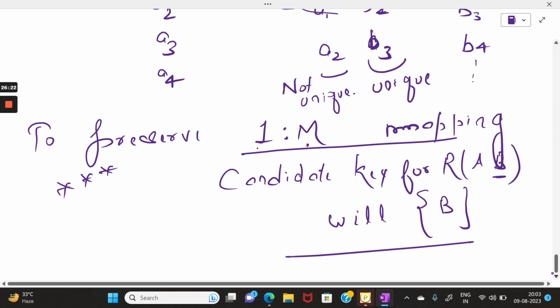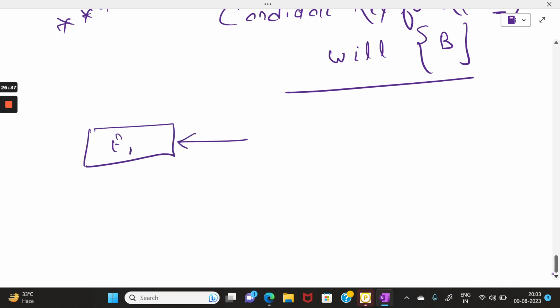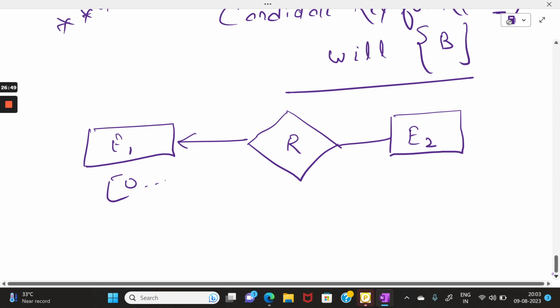So an E2 object is allowed to relate to at most one object of E1, while an E1 object is allowed to relate to zero or more objects of E2. Let me recall this once more. This is E1 and one to many. This is one, and this is the relationship set R, and this is many, and this is the entity set E2. So here 0 to 1, okay, and it could relate to many, like 0 to infinite. It is just a representation to explain what we have already done.